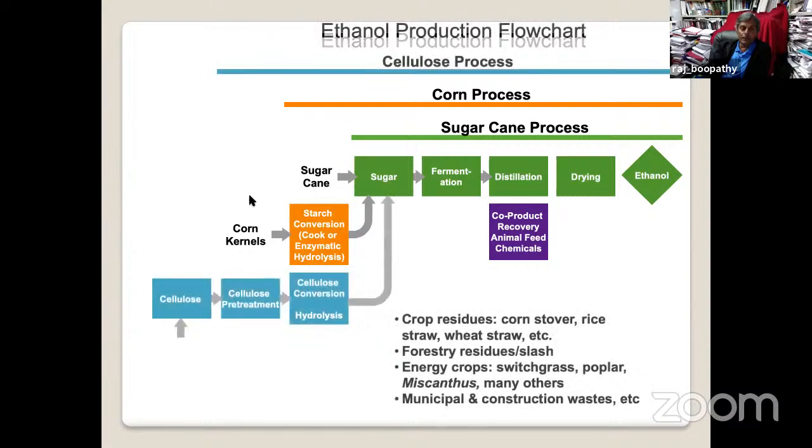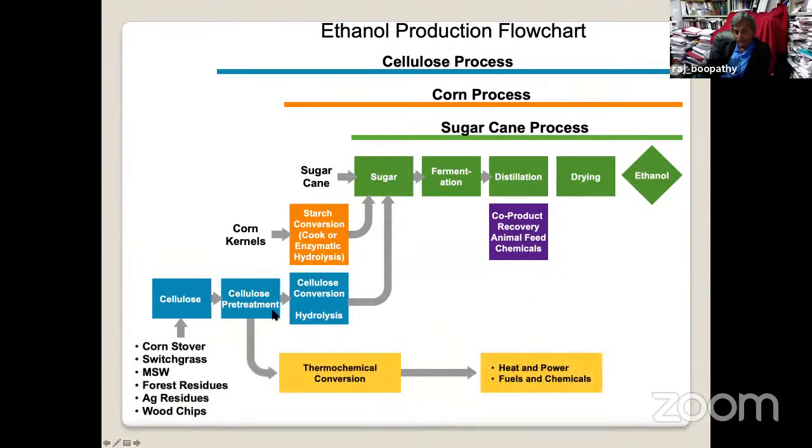If you look at the cellulosic biofuel, you get the plant fiber, pre-treat it, do the hydrolysis, and get the sugar. Once you get to this point, everything is the same. So here you need to work on reducing the cost, and once you get the sugar, the technology is the same. The other possibility is to take this plant fiber and go through the thermochemical route, and you can produce heat, power, fuel, and chemicals. So there are a variety of possibilities, whichever is suited for a particular country.